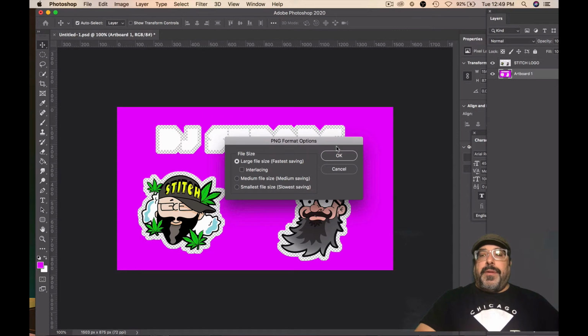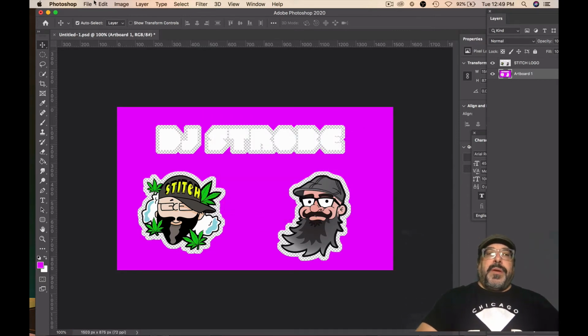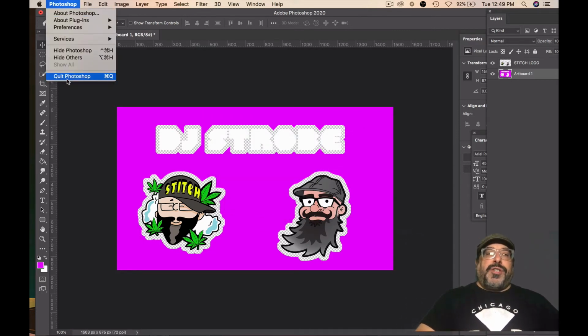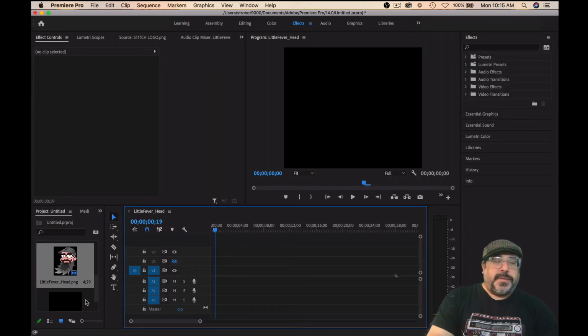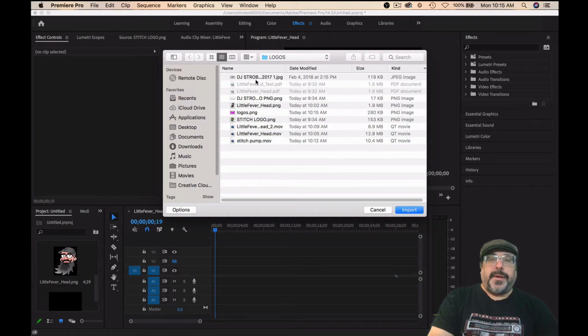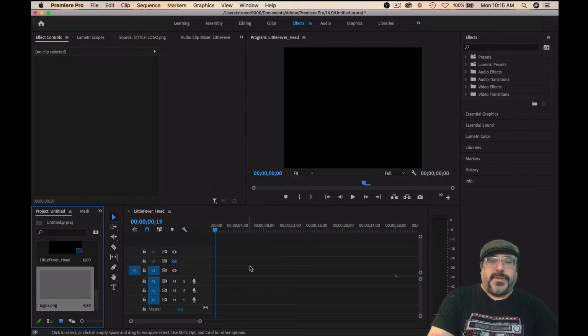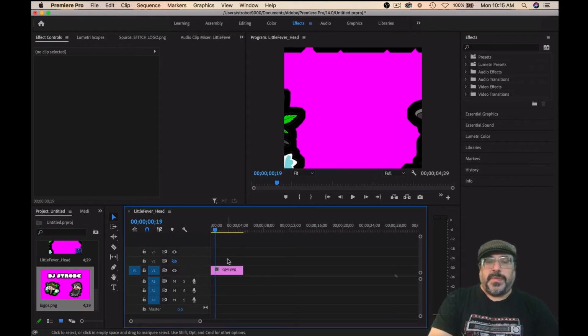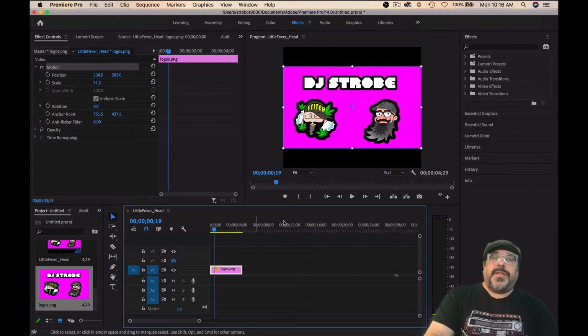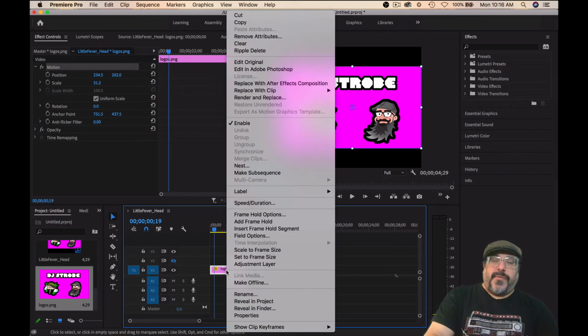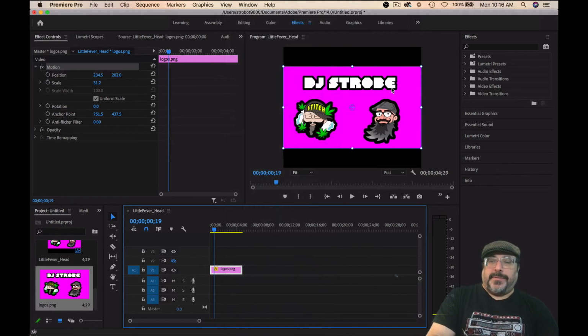Hit save, and then we can exit out of Photoshop. Please double click and open these logos. If you find that when you import something it's too large, you can right click and go set to frame size and it'll bring it back down.